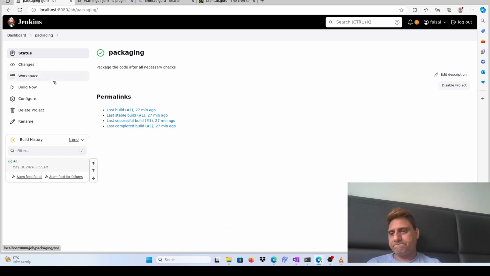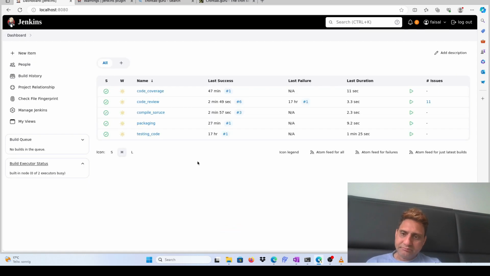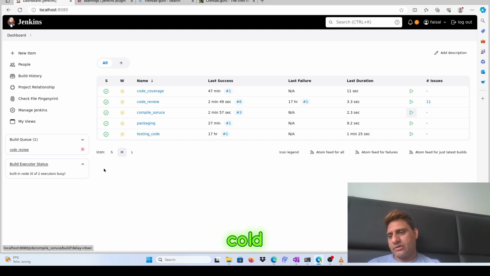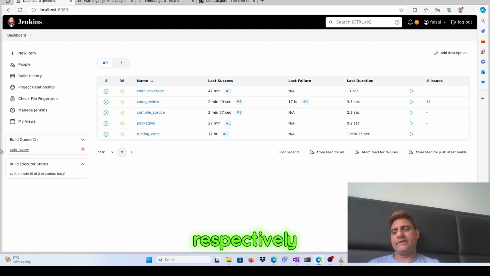I guess now the only thing we need is to start the hook point or trigger point. The trigger point was the automatic code compilation, so let us see what's happening here. Okay, the schedule is running, code review is automatically triggered. It should follow respectively. Testing code, great. After the basic code review, it's going to test, and after code testing, it should cover the code. Well, it's covering the code now automatically.